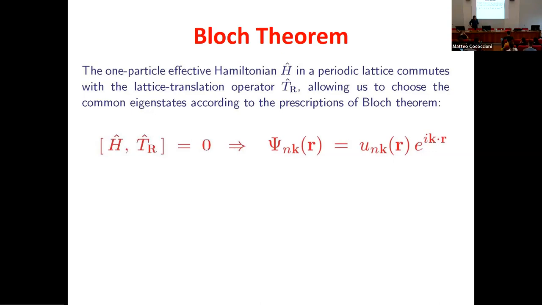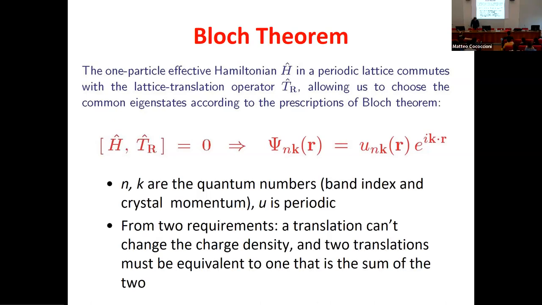So most often in periodic systems, we exploit Bloch's theorem, the fact that the Hamiltonian commutes with all the possible lattice translations, and that implies that we can choose eigenstates of the periodic Hamiltonians that have this Bloch form. They are not periodic in themselves, but they are given by a periodic function times a modulation. And we have two quantum numbers, a band index n, discrete. So if you think of the valence bands of silicon, spin unpolarized, n would go from 1 to 4. And then the k that defines this modulation is chosen to be within the first Brillouin zone. And you can prove this quite easily.